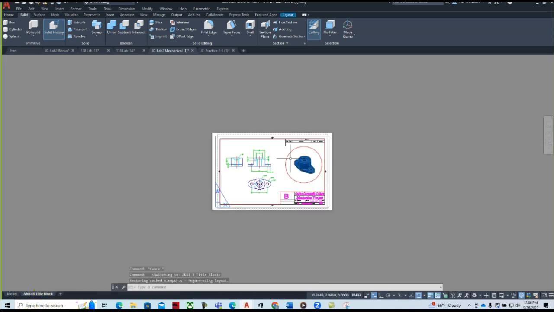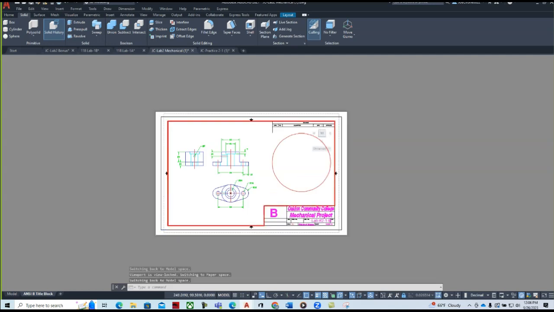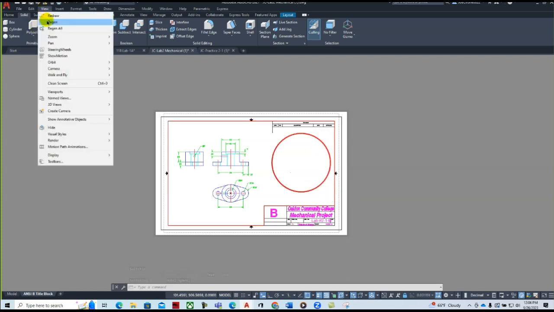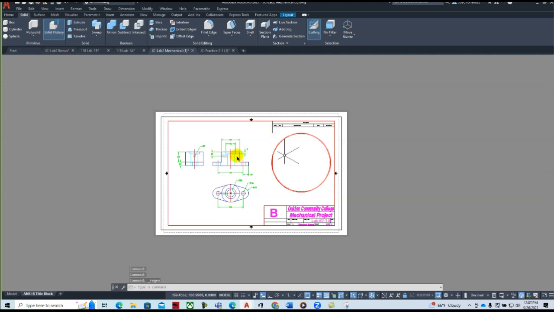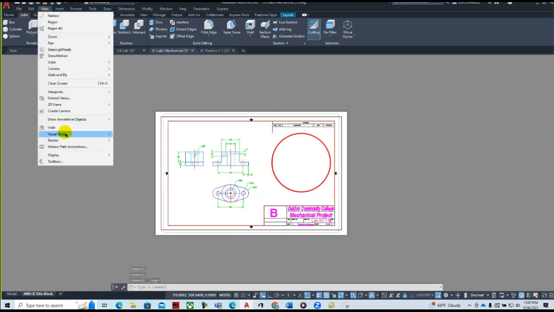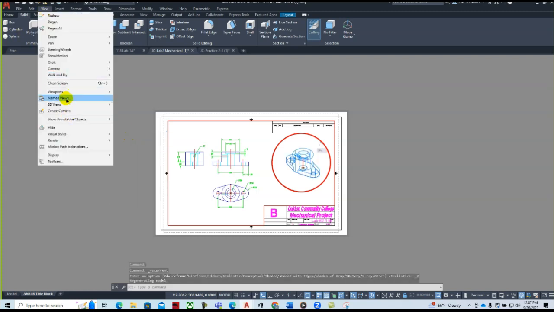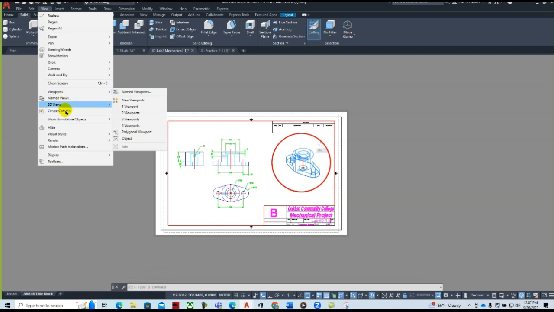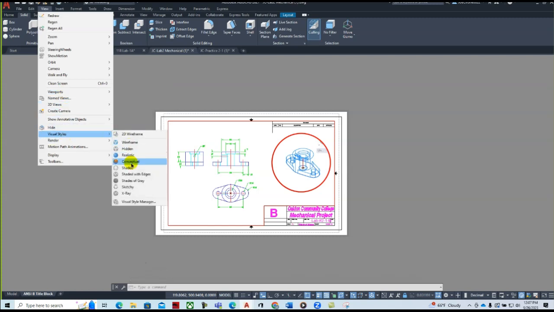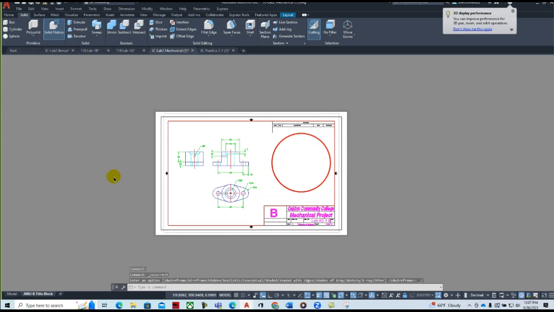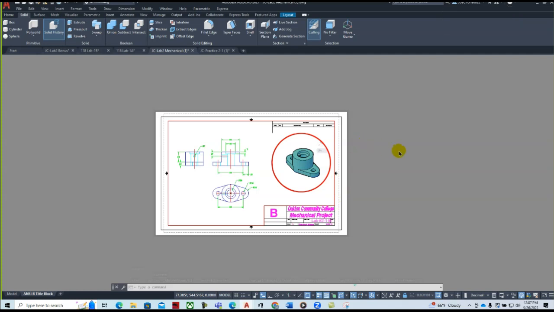and then we'll create a viewport, and we'll put that on our B-size mechanical title block because we want them on the title blocks. Control R will get me into my other views. If I regen, sometimes the model disappears. It's a graphics card issue. If I go to a visual style 2D wireframe, you can see it. Visual style. There it is. Conceptual. And it's a basic mechanical project. Alrighty.